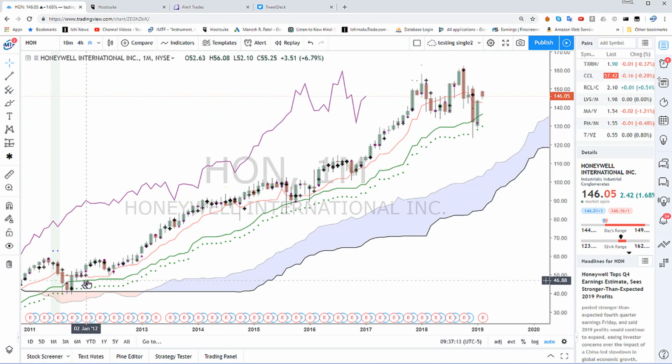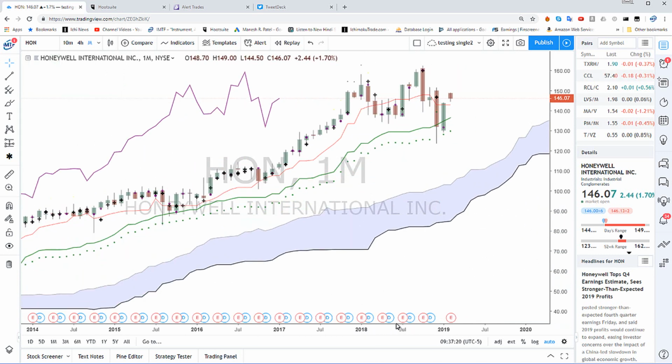Notice one thing. It's been respecting this green line here since 2011, yet to break down at all. You could see here back in December, it looked like it closed below it. However, it didn't. Look at the flat parts of the green line. The flat part of the green line was right there, and it held right there. This showed this was a buying opportunity at the end of December. So we waited to the end of December, watched it close, and then in January, we started looking for some signals to go up. And that's exactly what we started doing.